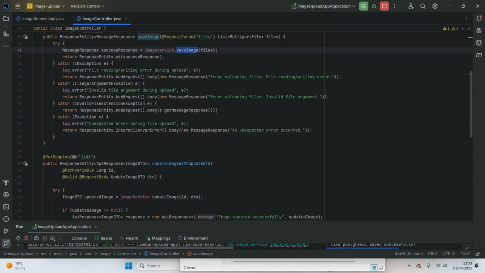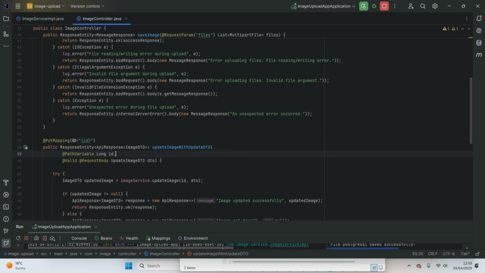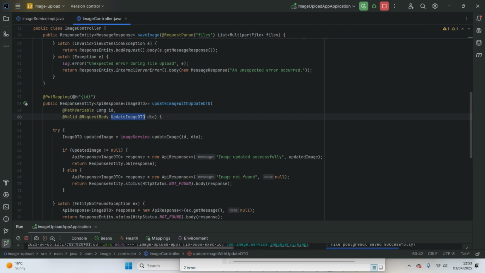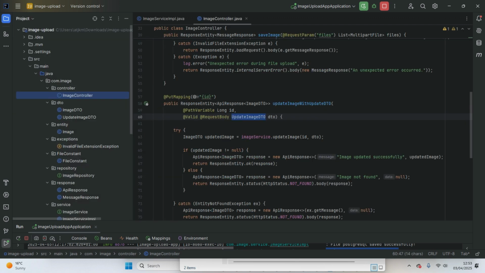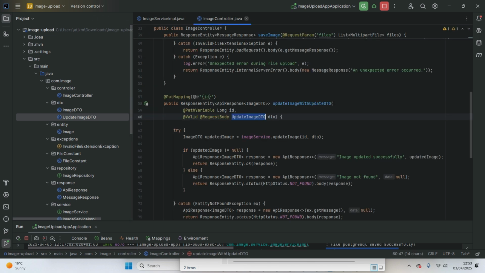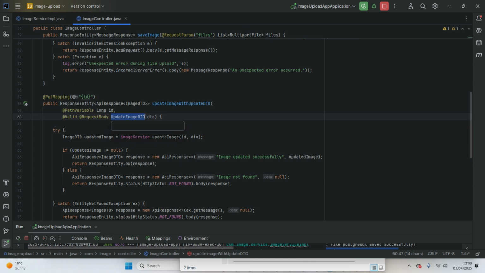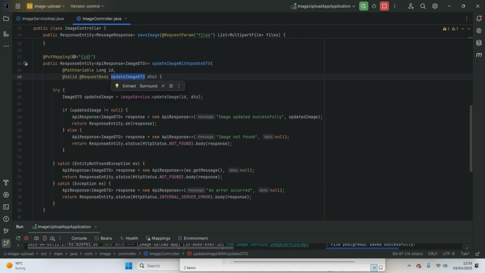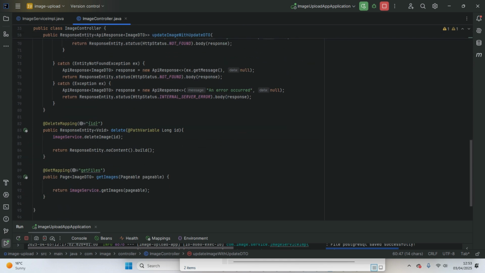We have another handler here which is for updating, and all that we can update, remember, is the image name or the file name. I don't remember whether I showed you this, but we are using this update image DTO, which only has the name. We don't want to send the whole entity, or to update the whole entity.